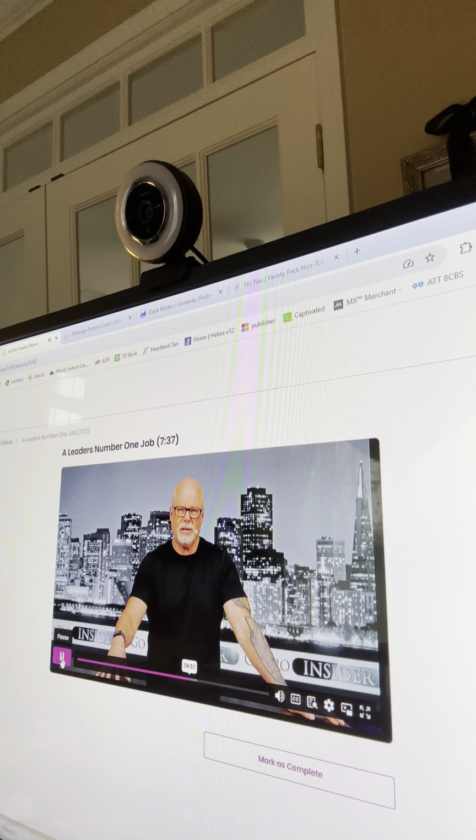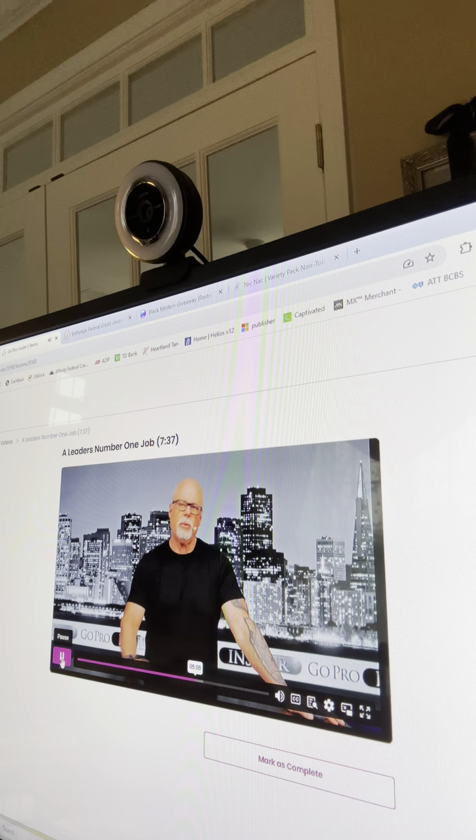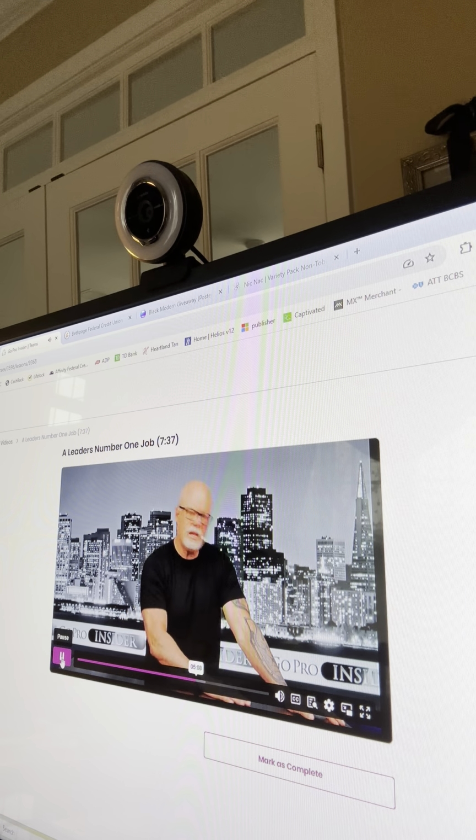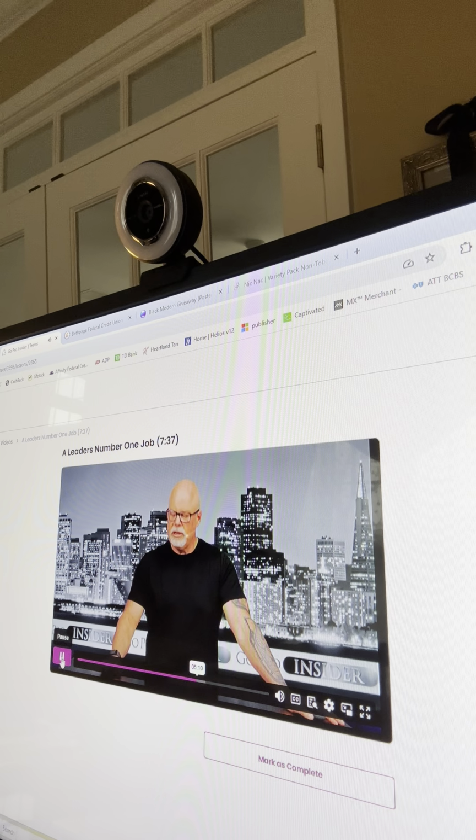They probably weren't going to do that. Okay? So everything I can possibly do to cause them to do more than they were going to do. Make one more call than they were going to make. Do one more presentation than they were going to do. Have more conversations than they were going to have. Attend more events than they were going to attend. So you need to find every lever.